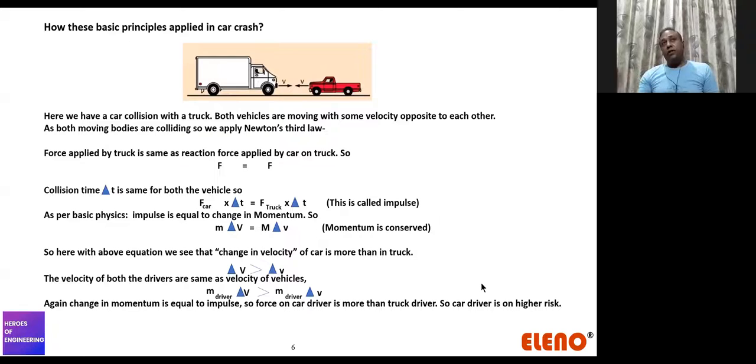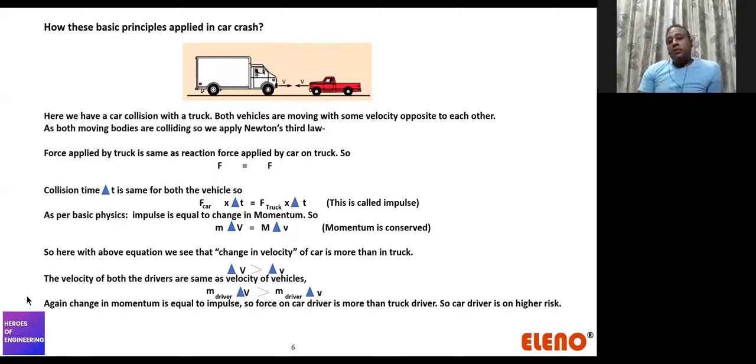And when you hand it over to the OEM and it is integrated in the car body, then what happens? Your subsystem is designed, let's say, 30% on the safer side, because you have taken the floor as rigid. But in reality, in the complete car crash, the floor is also going to absorb some energy. So it is well known that your subsystem is going to withstand the crash, because now the floor of the car is also absorbing some energy, and your subsystem is designed some 30% on the safer side, because you considered the floor of the car as rigid while developing your subsystems. In this way, the subsystem is developed.